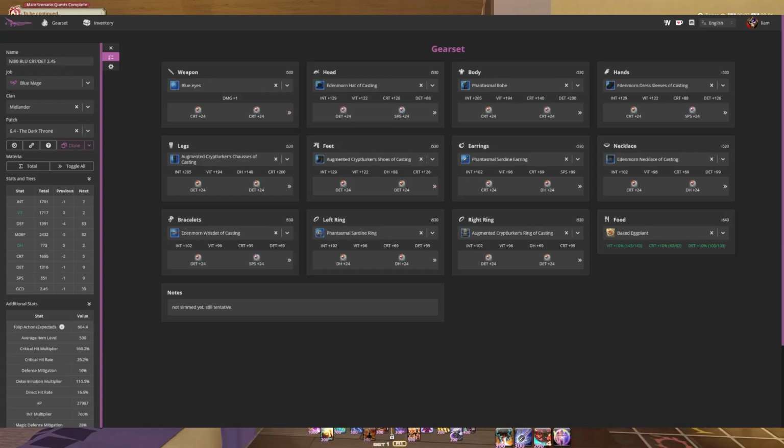Next up, we've got crit determination with a 2.45 GCD. This is slightly faster than 2.5, so it can make stuff a little bit more comfortable while still maximizing crit. From the initial very basic math that I did, I think this one was actually slightly higher than crit spell speed, while the 2.5 was very slightly lower. I'll have to double check. I can't really make that claim for sure, but whenever I do know for sure, I will let everyone know.